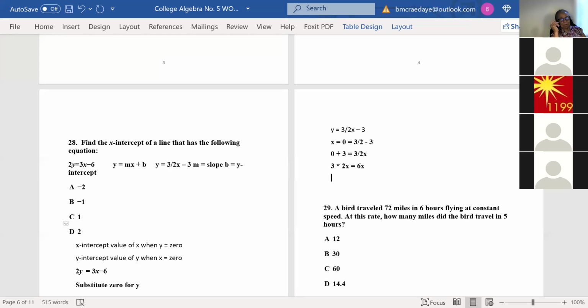3 into 3 is 1. And 3 into 6 is 2. I'll tell you what, Audrey, whatever you did, email it to me, okay? Email me what you did. It's such a long way of doing it when all you had to do was substitute in for y and calculate x. But I'm just curious as to what you did. So email me all the steps you did to get the answer.